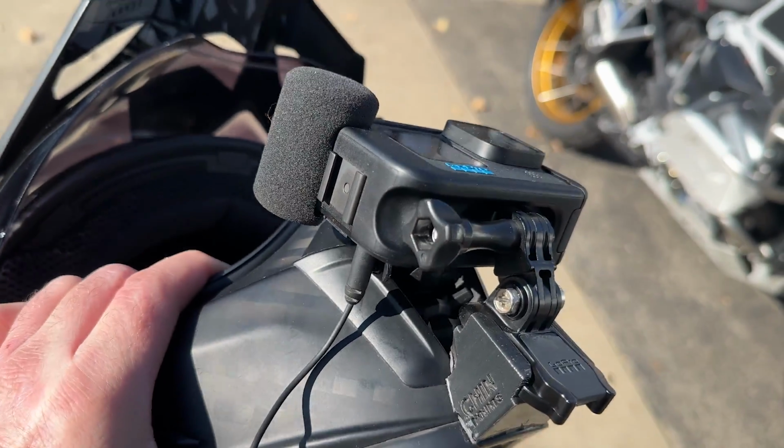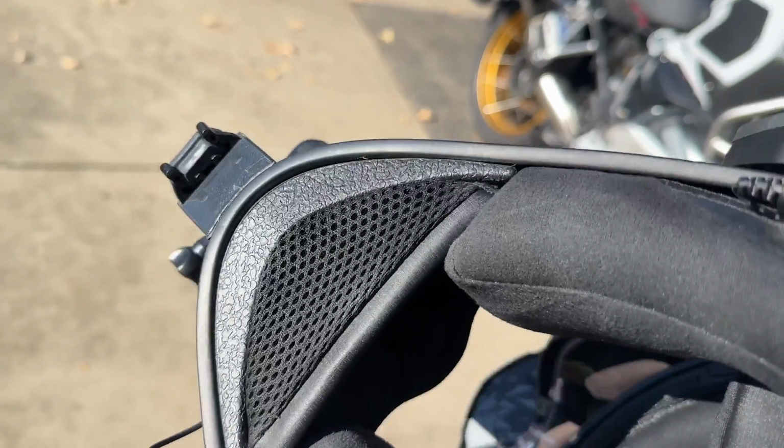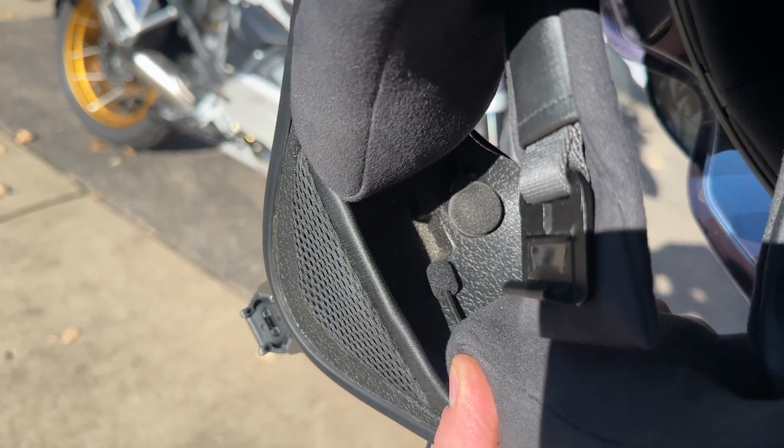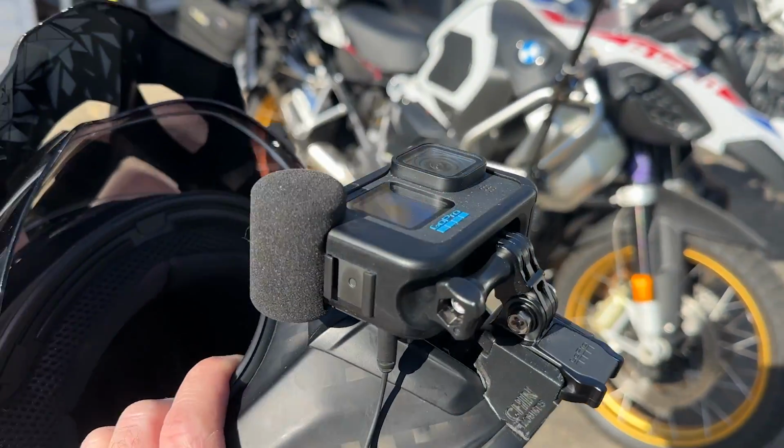Now, before we hit the road, let me show you what we're experimenting with today. I've got a couple of cameras, actually three. I've got one, this GoPro Hero 12, mounted on my helmet using a chin mount, and that has a microphone that I got from Amazon connected to it, routed on the inside. So the idea there is to be able to pick up some decent audio, stream it right to the GoPro, so I have audio and video in one file.